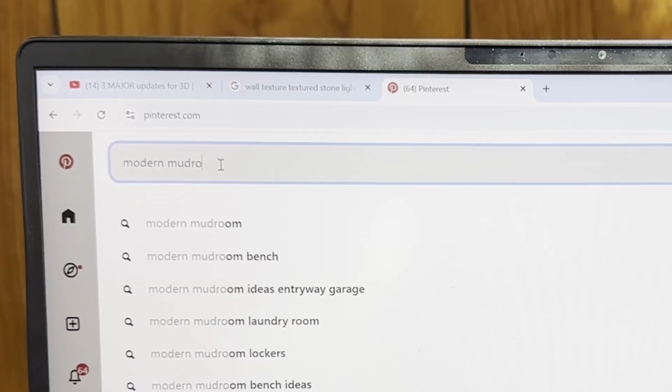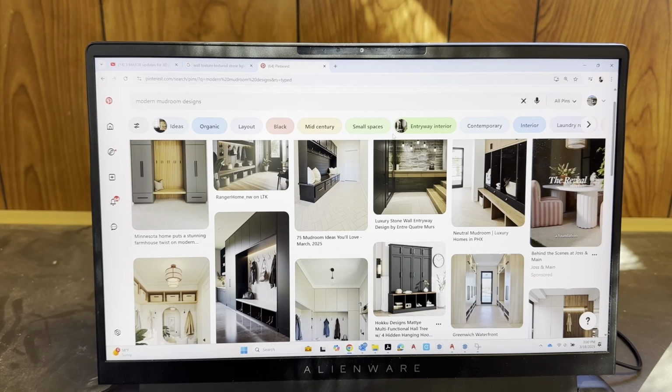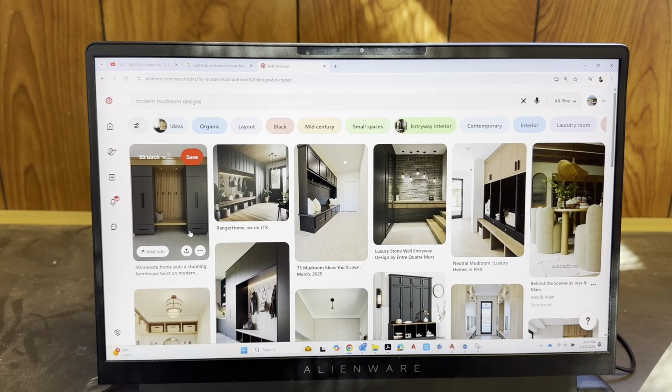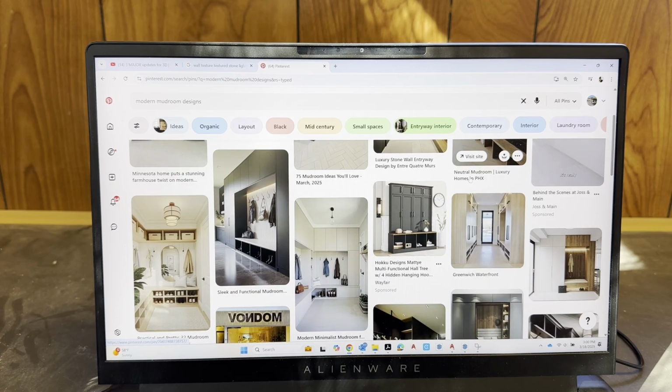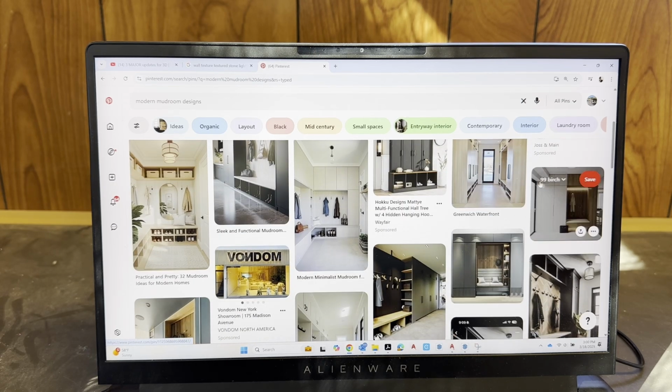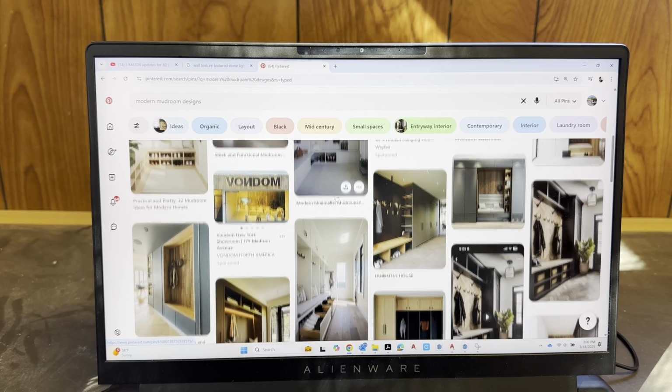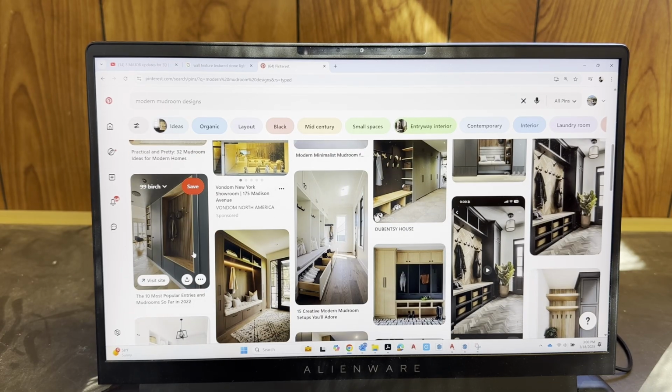It's time to start designing that mudroom, baby. I'm gonna start by hopping on Pinterest to just get the juices flowing. Pinterest is my go-to for inspiration. Immediately, I love the shape of this one right here. The bench in this one is also really cool. This one is kind of nice. The lighting in this one is really cool. And let's see what else. Oh my God, look at how they framed this one. That is super dope. Let's jump into SketchUp and test out some of these ideas.